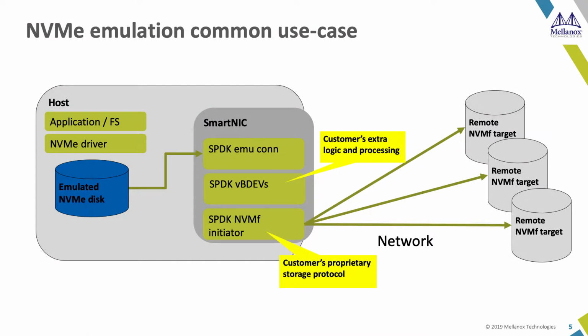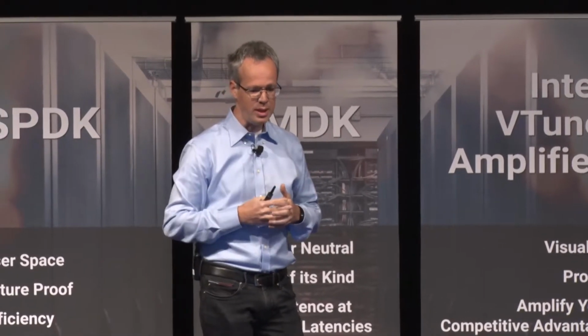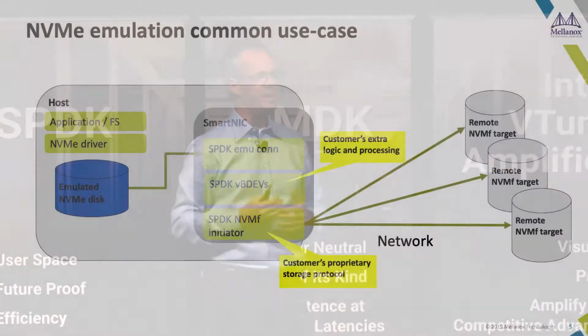So what's the best framework to put inside the SmartNIC so that customers will be able to do something with these IOs? SPDK. So we put SPDK inside the SmartNIC, and we have an SPDK emulation connector, I call it here. This is the connector that gets the requests from the emulated device that the host is using. And from there, it's standard SPDK stack.